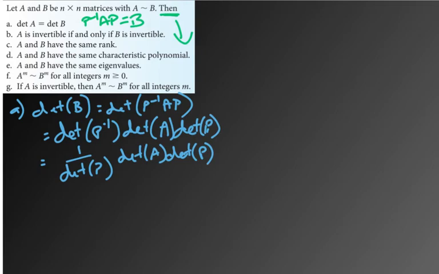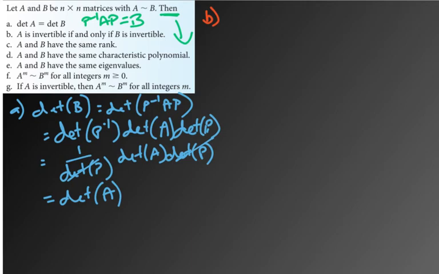And then you can see, right, this right here is going to cancel with that part. And so you truly get determinant of A, which is what we want to show. Determinant of B is equal to determinant of A. All right, so for B, it is pretty quick once you have A, which we've proved, so we can use that.